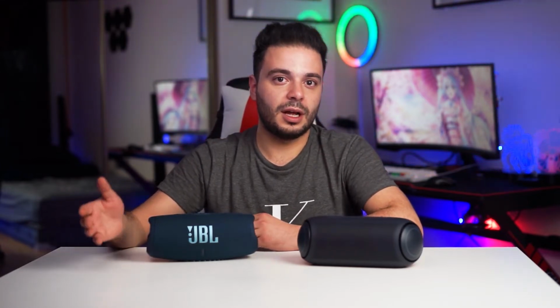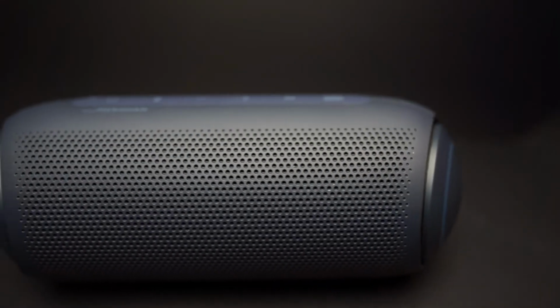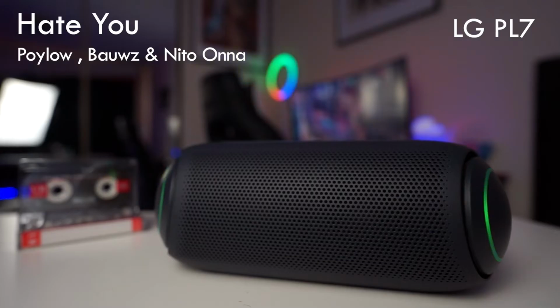Now let's move to the most important part, the sound quality. This is a 40 watt speaker with a single tweeter on the left, a single woofer on the right, and dual passive radiators on the sides. I will leave you now with the sound test, and I'll also be using my favorite speaker, the LG PL7, for comparison. Please consider wearing a good pair of headphones for more accurate results.